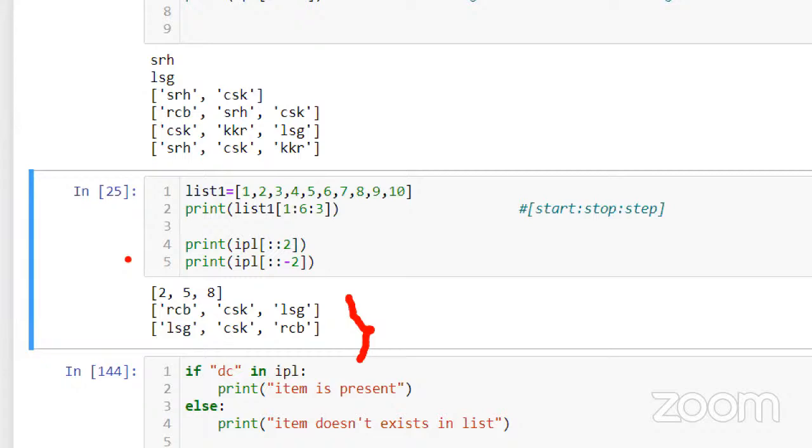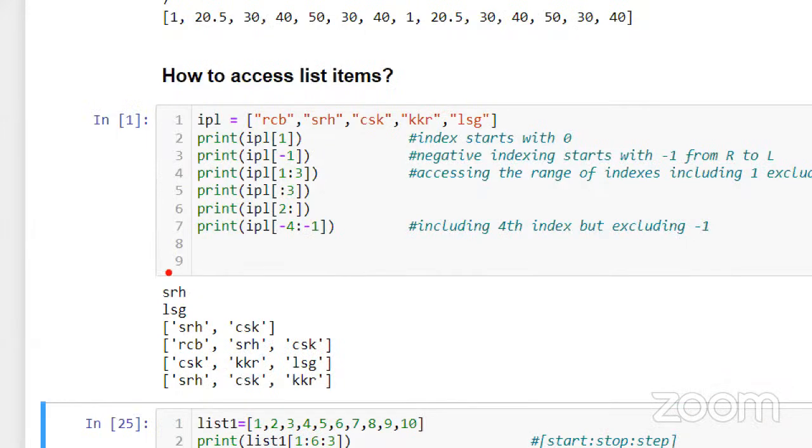Somebody asked me this actually, sir, in your notes you have not typed that code, but how is it coming here? In the Jupyter notebook, though you are working in a different cell, you have not created this particular data, RCB, CSK, LSG. The Jupyter notebook is fetching this data from the previous cell, correct? The only thing you need to be careful about is whether this particular IPL list is there or not. If you go to the previous cell, obviously there is an IPL list. So it is fetching from the previous cell.